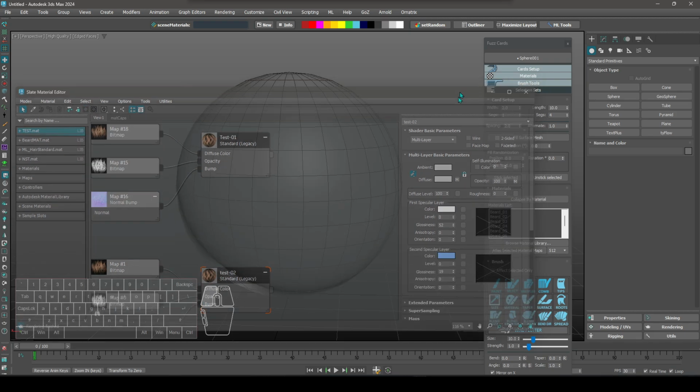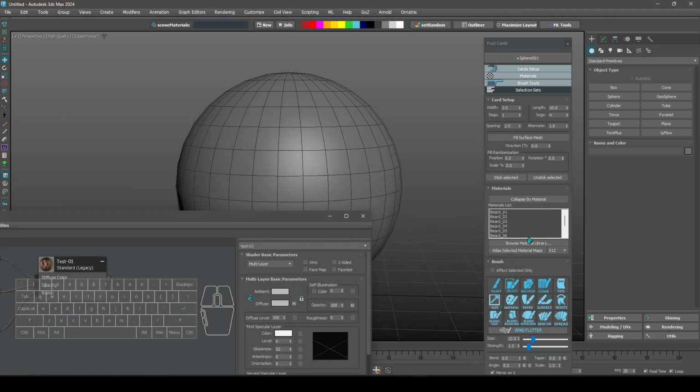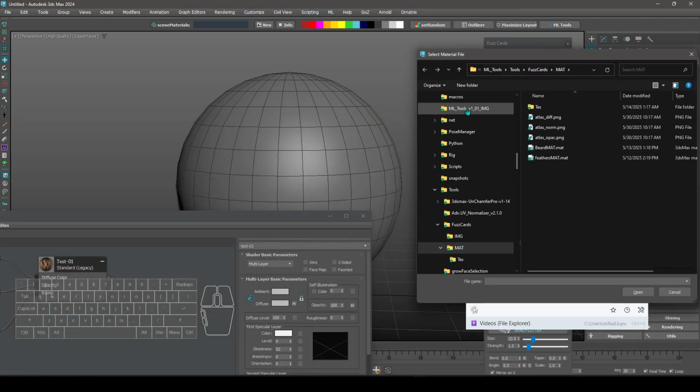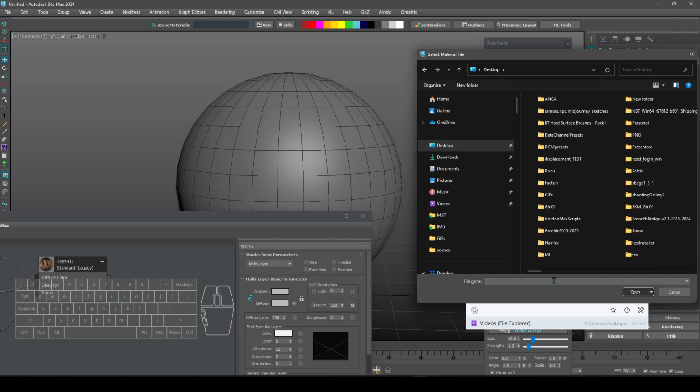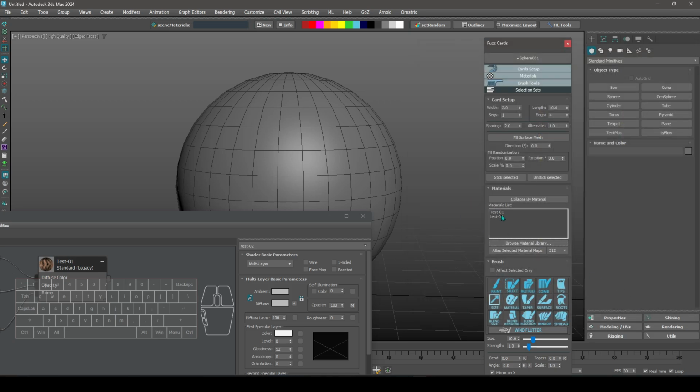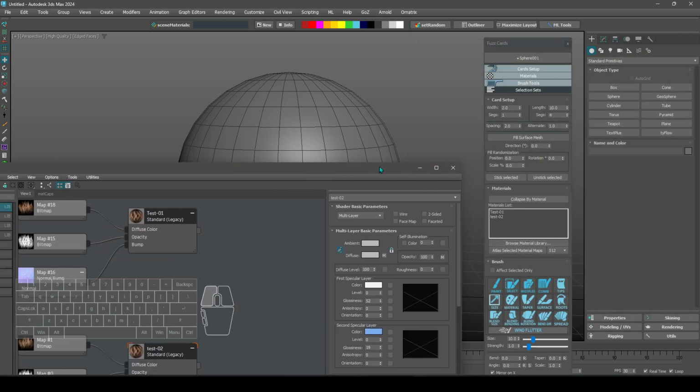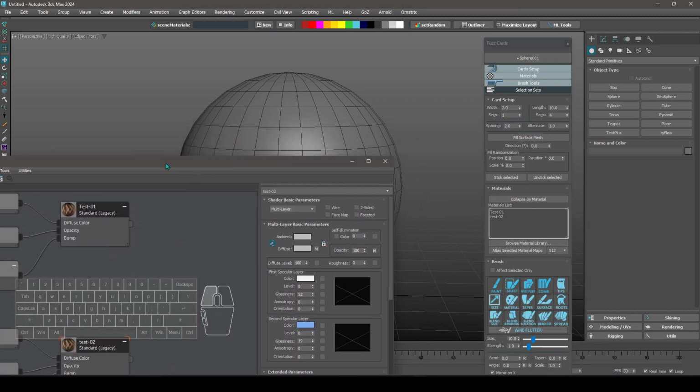Okay, then I can load it from this button. I'll go to desktop, test material, open, and I have here those materials that I just created.